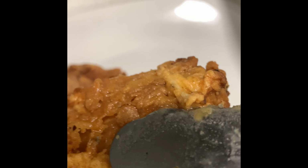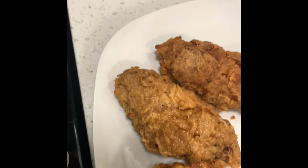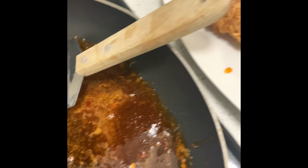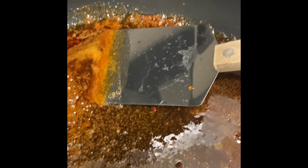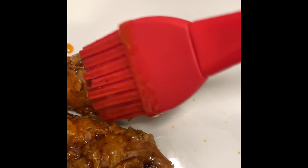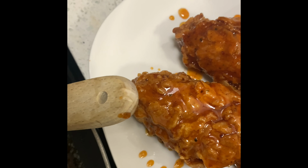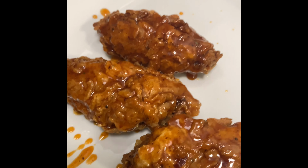Look how crunchy this is, y'all. Look. You hear how crunchy that chicken is? And we're gonna take this right here, a little brush, and brush it all over your chicken just like so. Some people like to toss it. I like to do this. I'm just gonna take it and brush it all over your chicken. Look at that. Nice and crunchy. Okay, so now I'm gonna do the other side and I'm gonna come back and show you guys the finished product.